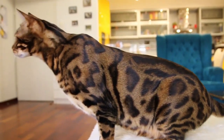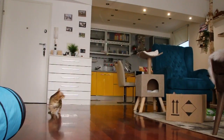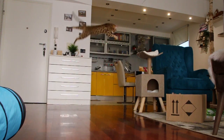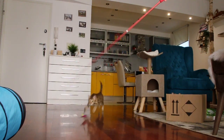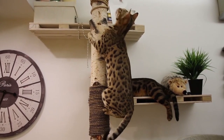Number eleven: they are great jumpers and climbers. Bengal cats are very active and can actually jump up to three times their height. Their special climbing abilities enable them to hide in the most unthinkable places — they would most likely beat you hands down during a game of hide and seek.